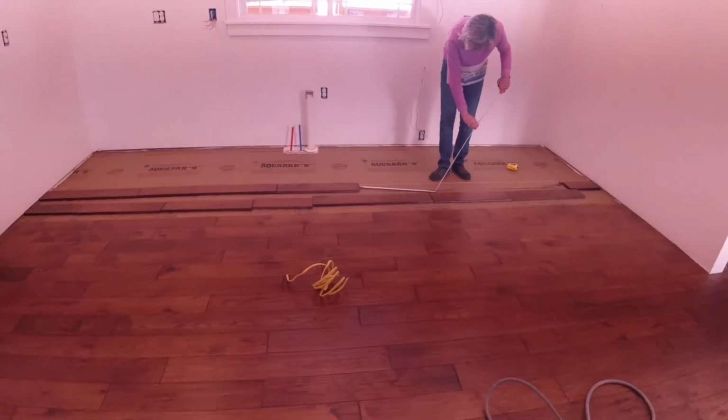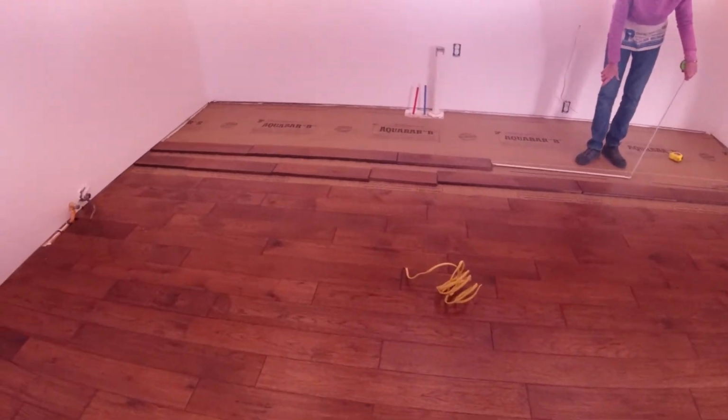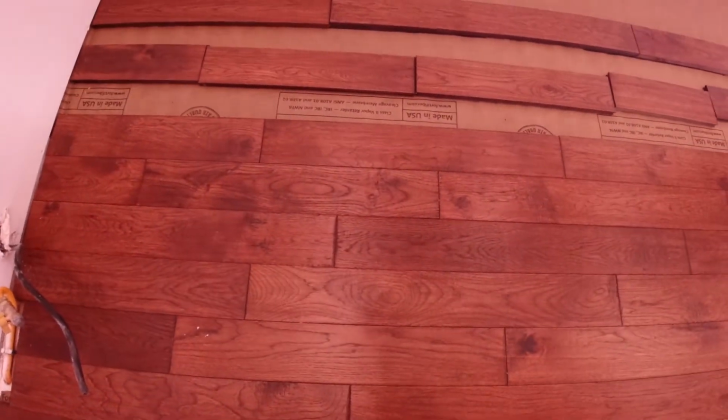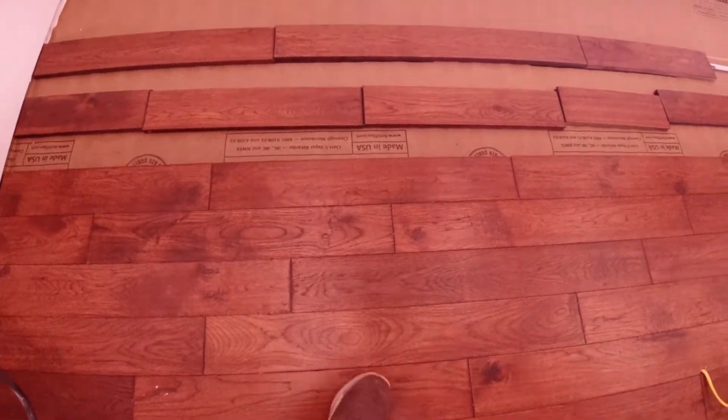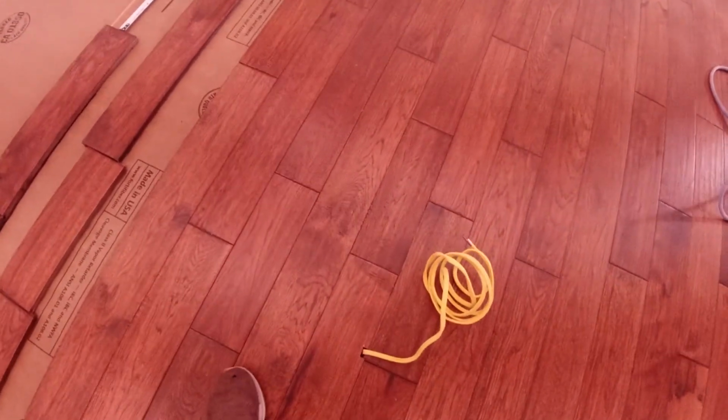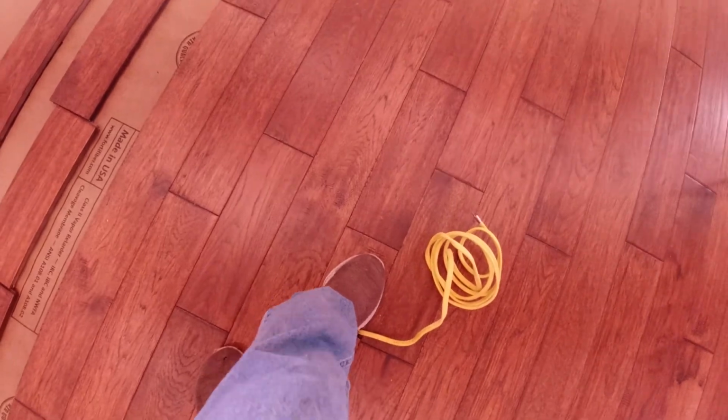It takes a little time to figure out, to make sure you don't get the joints together. We're trying to keep the joints at least every other board, you know, every third row or so. We don't care if I find one here, a joint there and a joint over here.